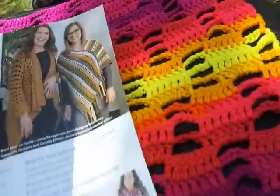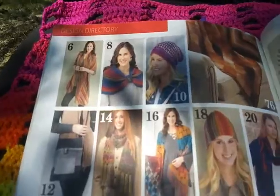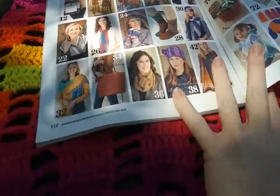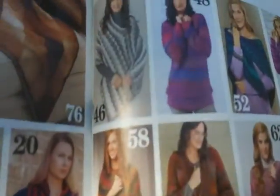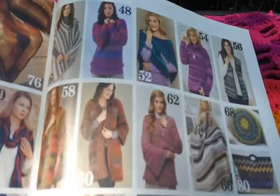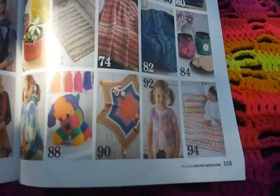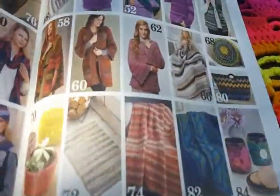Now the other projects in here, let me show you these real quick. This is the back page. There's a lot of browns in here. The shadow from the tree is getting in my way. There's a lot of nice patterns in this book. Hopefully I get to use them. I've seen the puppy dog before in the regular Crochet World magazine.